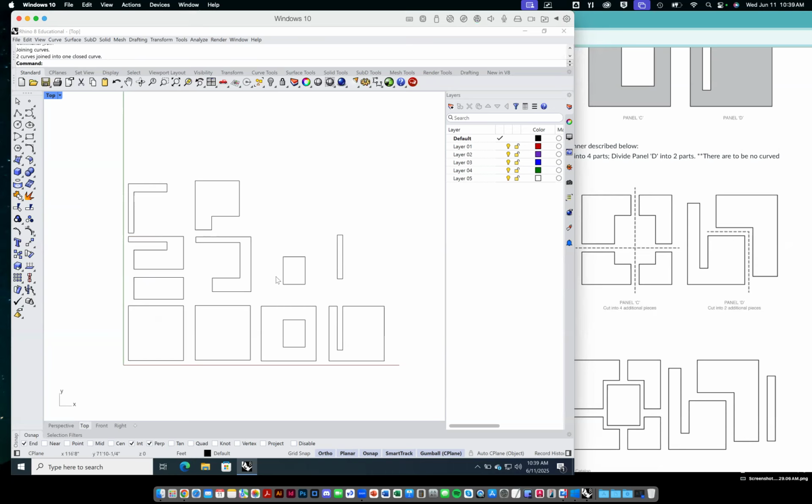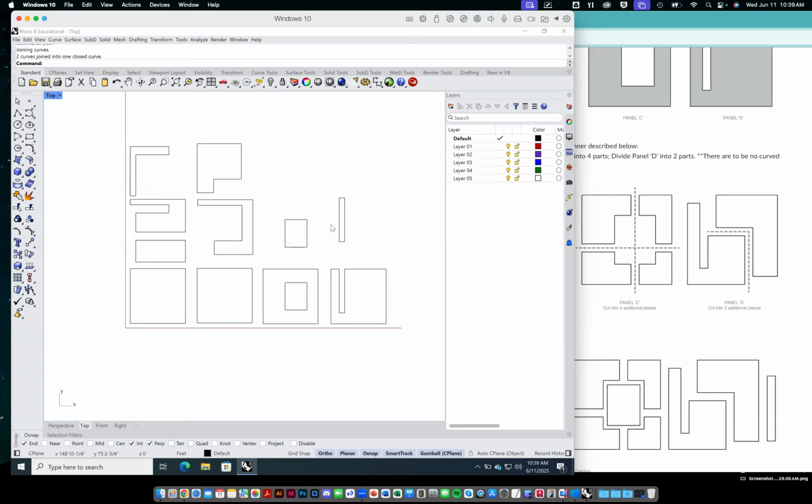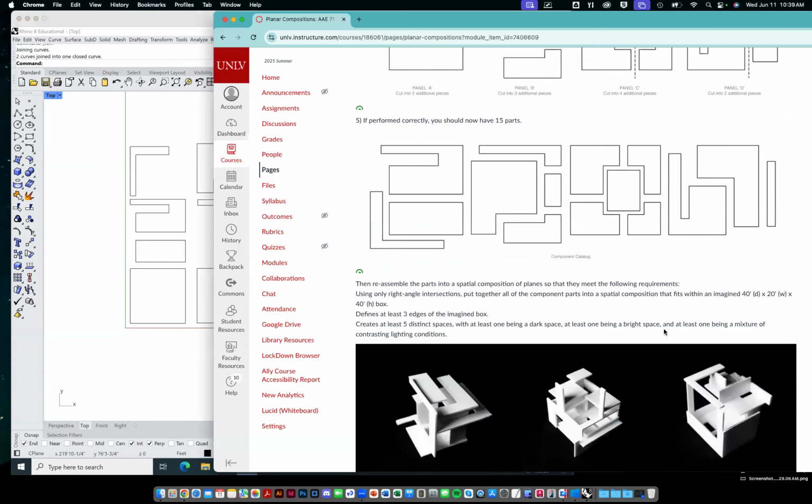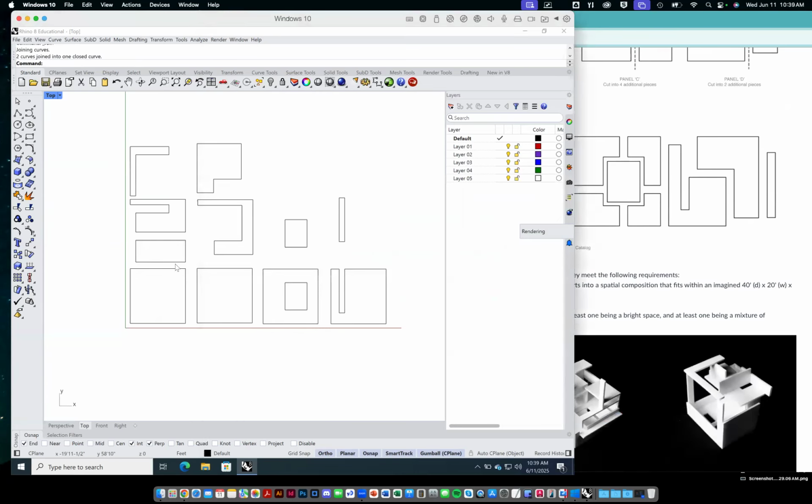All right, so I can do the same thing here and here and here. But I'm just going to move on. I'm going to show you guys what's next. Okay. So I have 15 parts. Now I'm going to go ahead and surface these. I've made sure that they're closed. They're joined together. Right. I have this one and that one. I haven't split these up, but I'll just skip that for now, just because I want to do the rest of this.